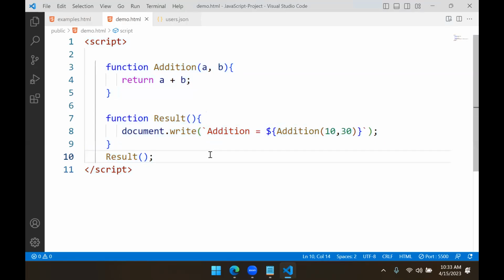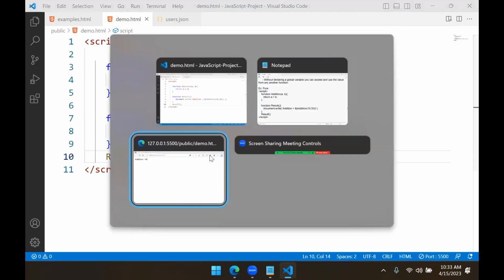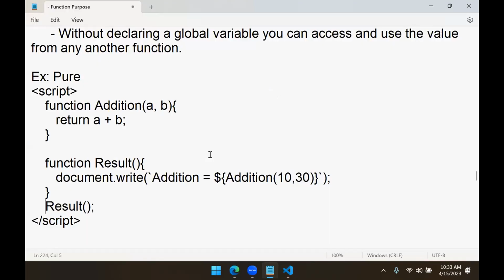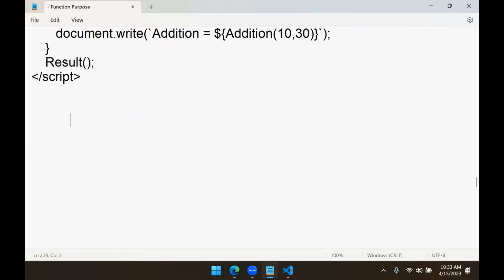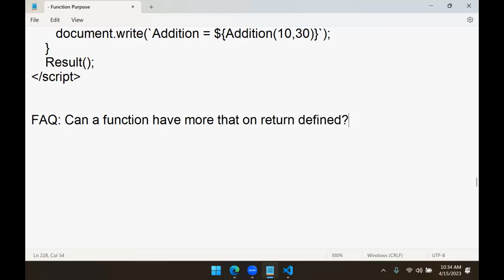Now here there are so many other points also. Another question asked here is, can a function have more than one return defined?